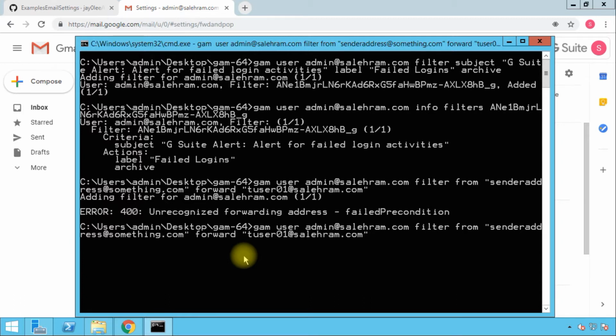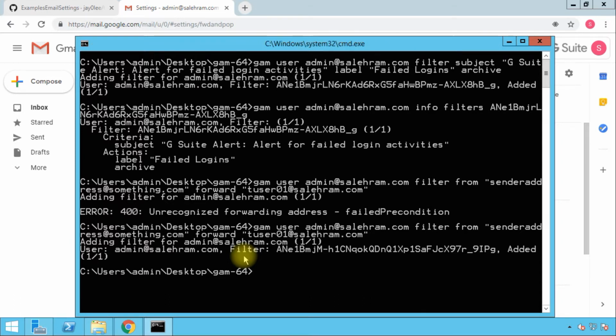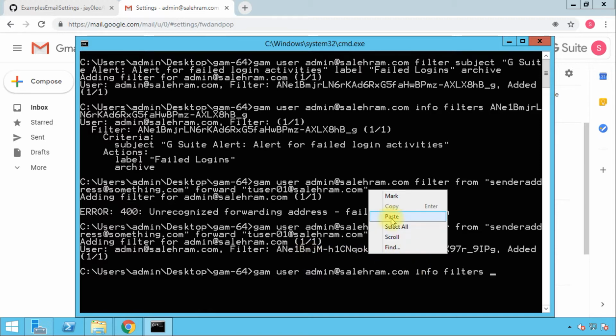So let's press enter. You see now the filter has been added, and again, if you want to retrieve the filter information, you can just copy the ID and do GAM user, and then the username, then the ID of this filter.